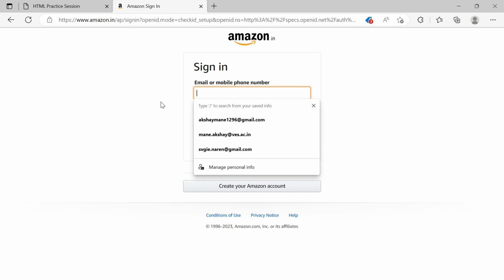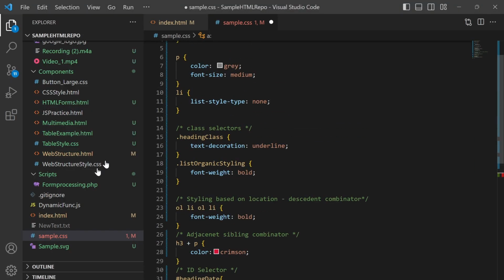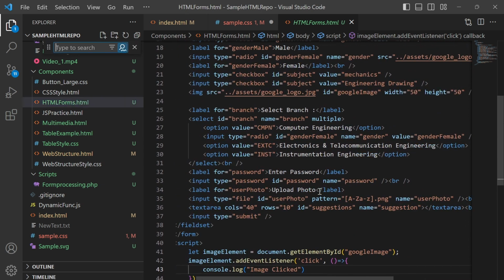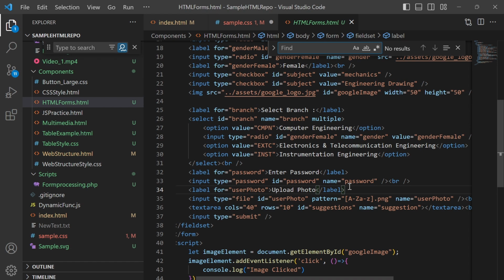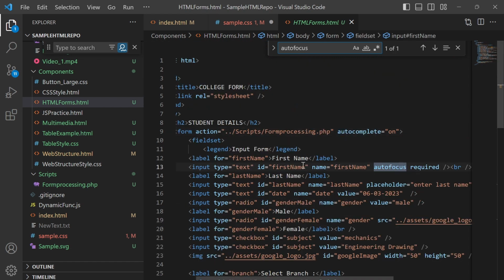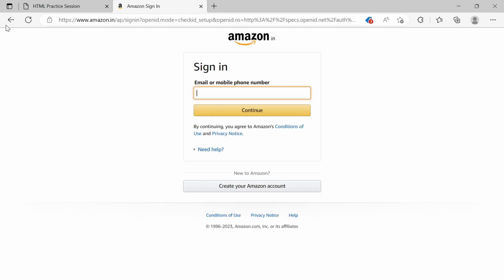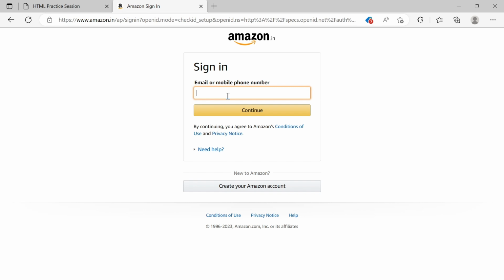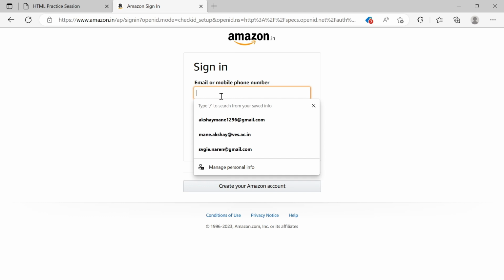That's why, if you remember, in our HTML forms we put one attribute, autofocus. Whenever the page renders, this input element directly gets focused. Just as soon as I go to the Amazon sign in page, it renders and automatically focuses on page load itself, and I don't need to click on the input element. So this is the focus state.